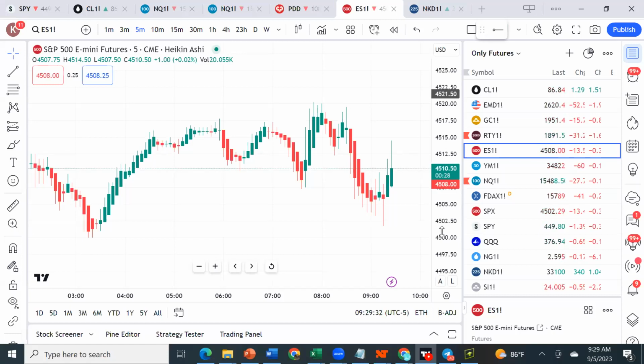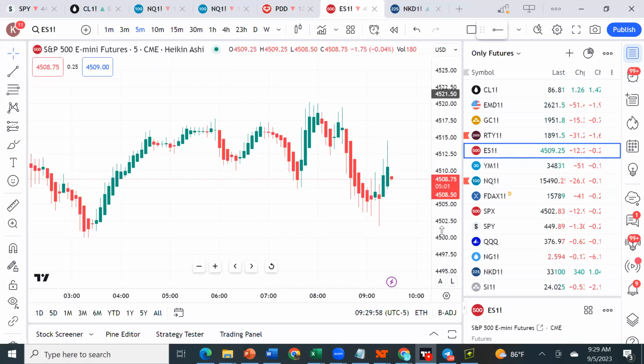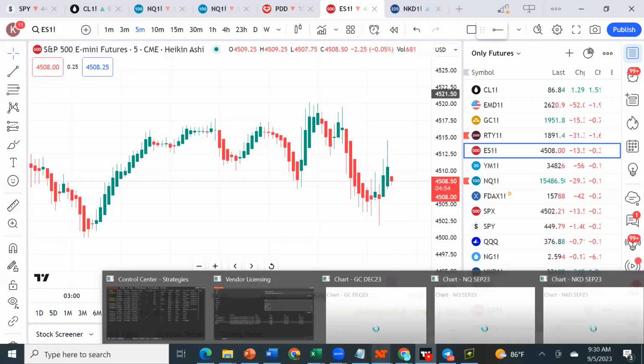So I'm asking the algo now, instead of waiting for a 15-minute candle every time, to wait for 5 minutes and look at the trend and take the trades. So now it will not wait for 30 minutes or 40 minutes to take a position. It will just wait for 10 minutes, 15 minutes, look at the overall market, and then it will take a position. Order submitted. Order submitted.